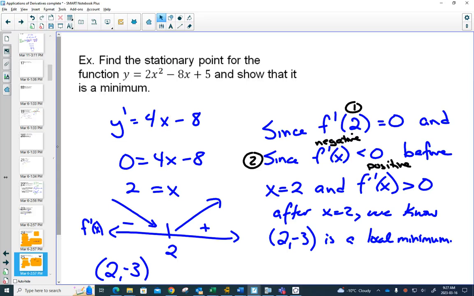So the explanation is there, but I actually find the explanation does nothing compared to this little diagram. Doesn't that diagram just scream minimum? When you draw those arrows on that number line, it's so obvious it's a minimum from there. You feel like I shouldn't have to write anything. I kind of agree. This is the best visual of what's happening. Writing it in words doesn't show it as well, but we do need to practice explaining it in words as well.